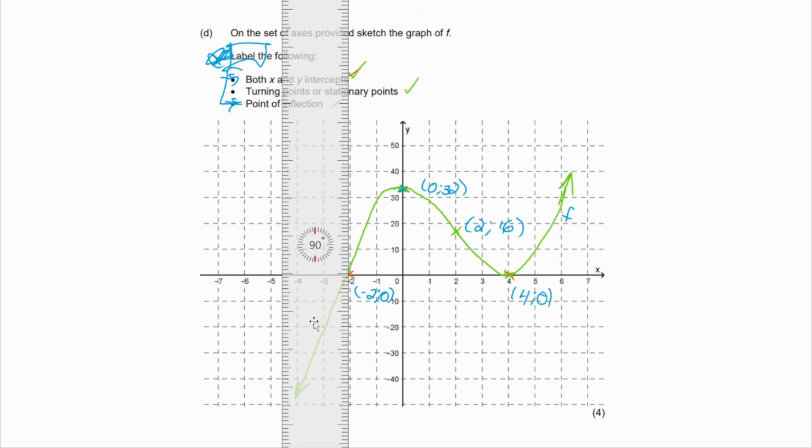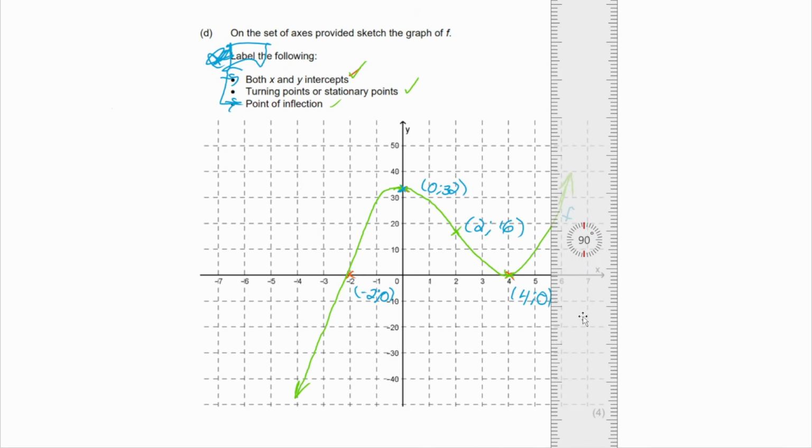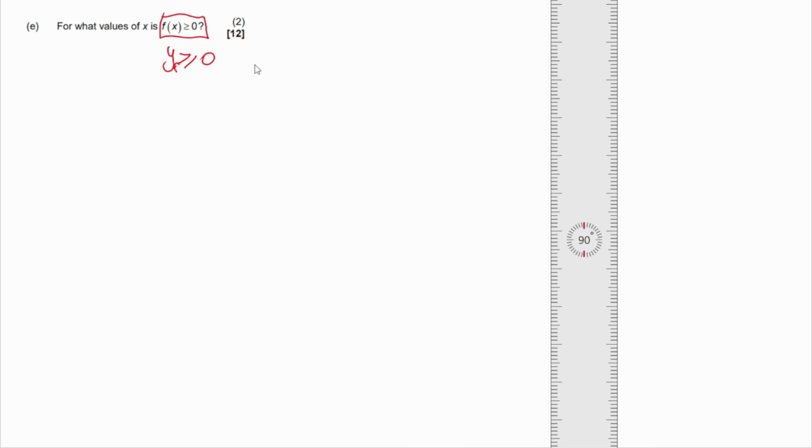So whenever x is bigger than or equal to negative 2, that statement is true. Our y values will be positive. So what you can say is x is bigger than or equal to negative 2. You can also put it in interval notation. It would just be negative 2 all the way to positive infinity. That's the infinity sign, let me fix it.